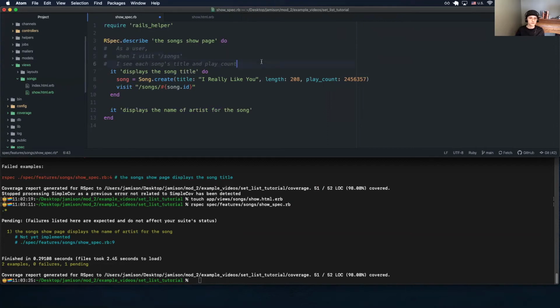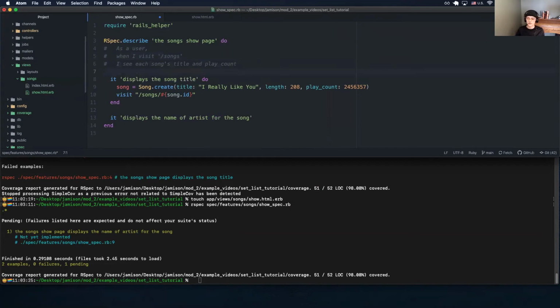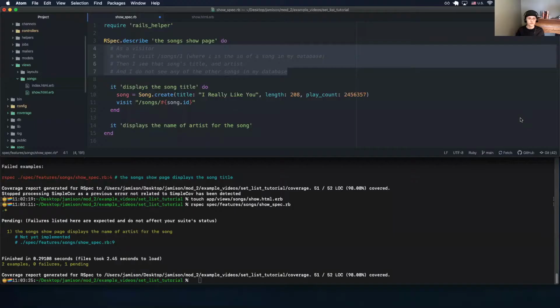So as a user, when I visit /songs, oops, this is the wrong user story. I apologize. Let me grab the correct user story. There we go. As a visitor, when I visit /songs/1, where 1 is the ID of a song in my database, then I see that song's title and artist, and I do not see any other songs in my database. The user story describes the functionality that we want to build and how the user would interact with it.